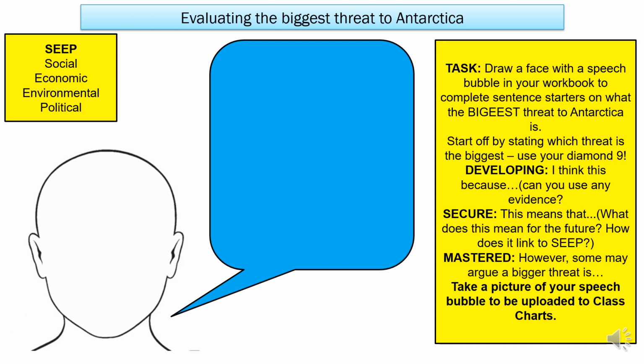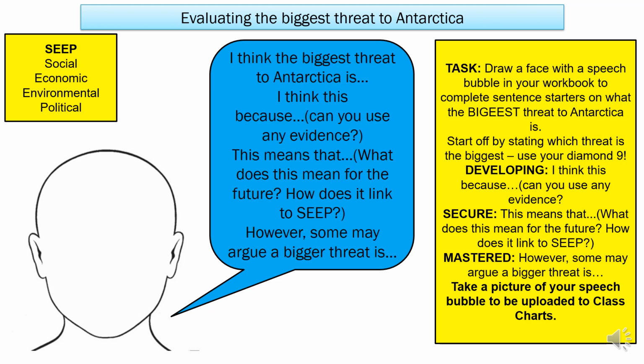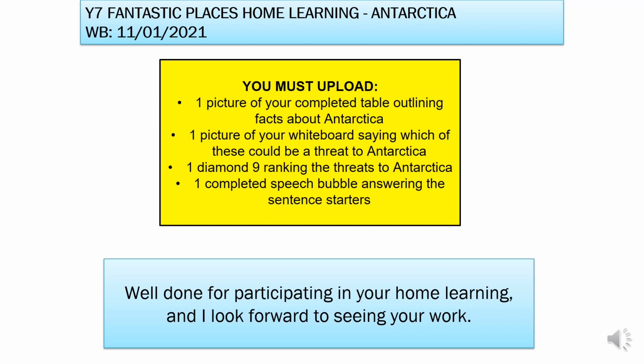And finally, for your master task, you will answer, however, some may argue a bigger threat is. You can tell me which threat you think could be bigger than the one that you've named. That's your master task. Remember again, a picture of this to upload to class charts, your completed speech bubble and face. So that's all of our work done for this week.